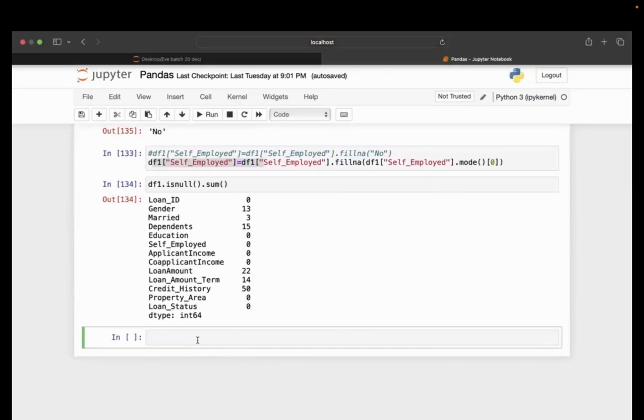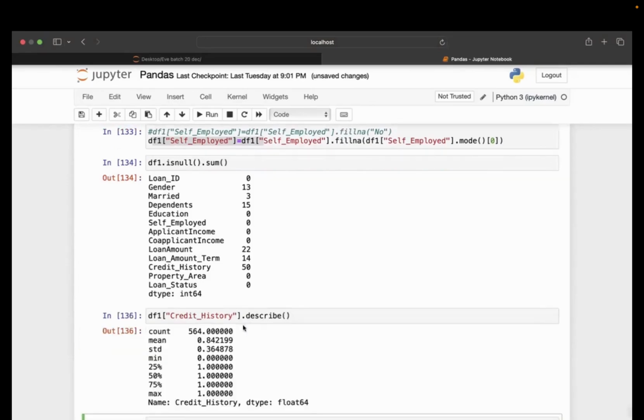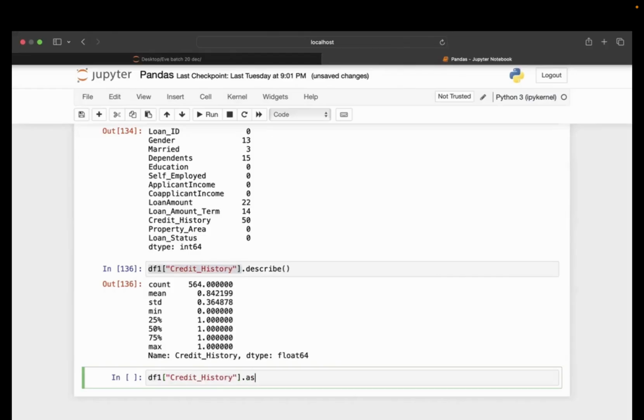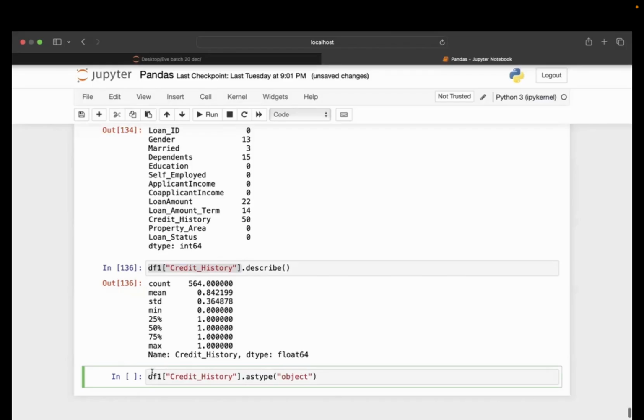Coming back here, if I pick the credit history, which is float type of data, and describe this, you can see it is giving me the mean as 0.84 and median as 1. Now, if I change the data type of credit history, as we remember, I can simply write astype and change this to object, storing this in some variable X. I'm not modifying it in the data set.